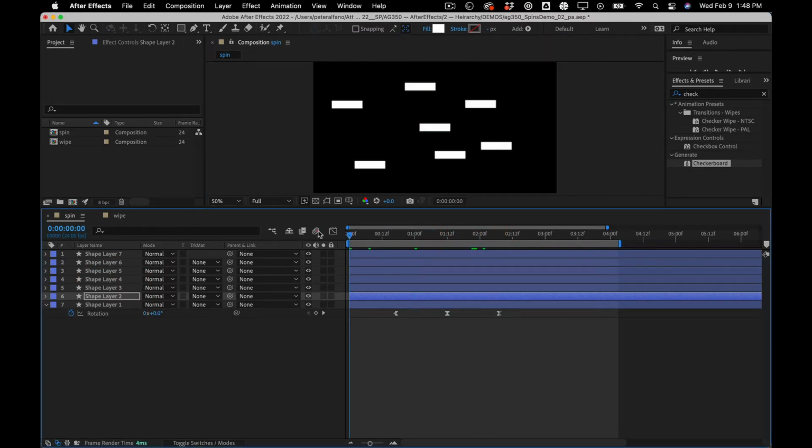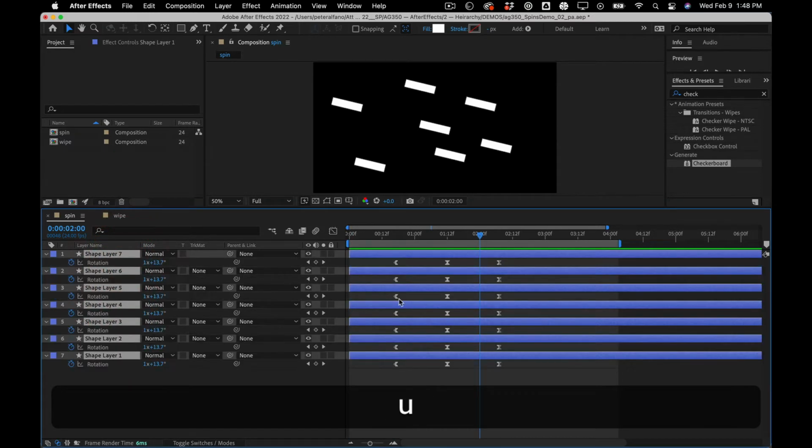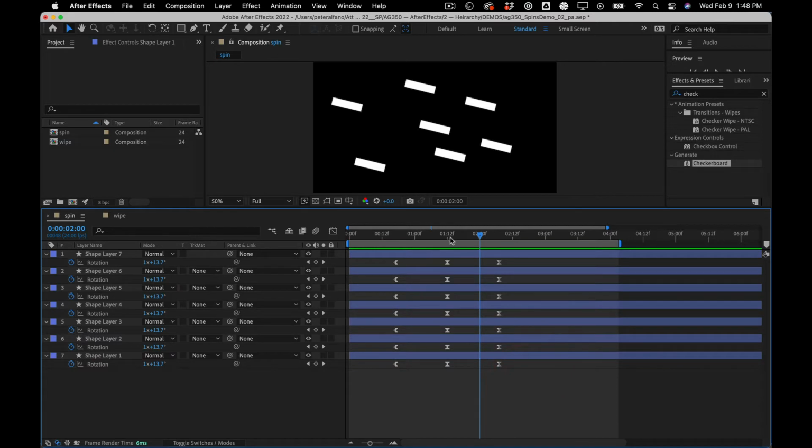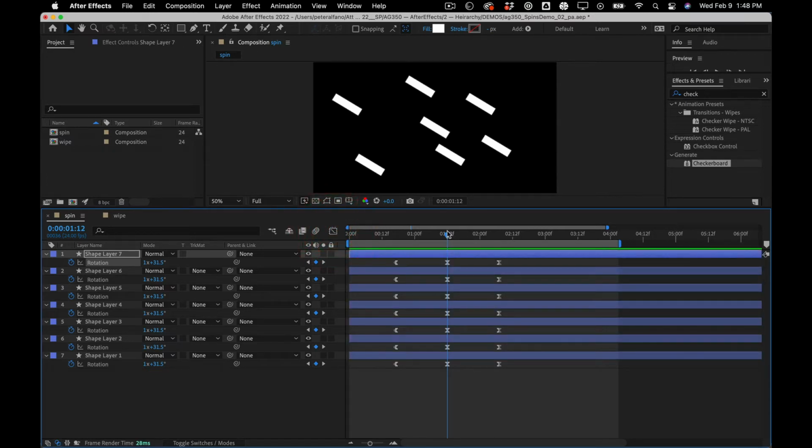But what if I wanted to retime all these things? It's not too big a deal to grab these keys and move them around. But what if there was a very specific kind of curve I put on these things? We haven't covered that yet, but let's say I finessed this animation. Now I got to finesse all these other animations.